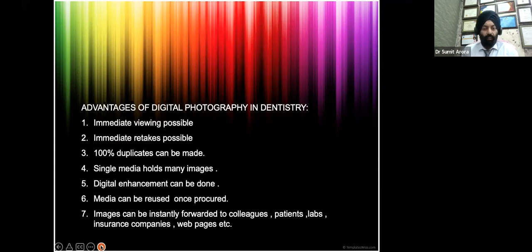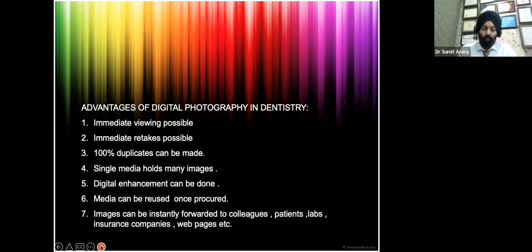Now, the advantage of digital photography in dentistry is that immediate viewing is possible. If you made any mistake like lower ISO, higher ISO, or white balance, you can repeat it n number of times. You can view it, you can put it on social media immediately. There is no issue, no processing required afterwards in Photoshop. We will make it good in Photoshop, not required if you are taking good photographs. Just cropping, that's it. Nothing else is required.